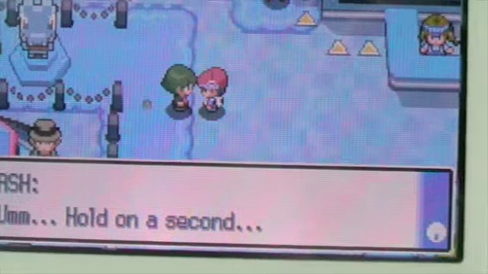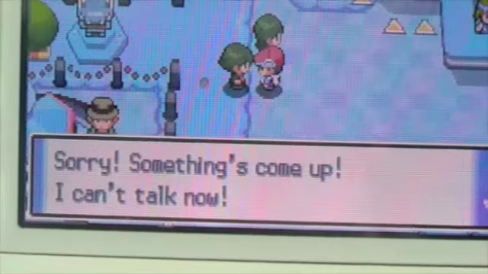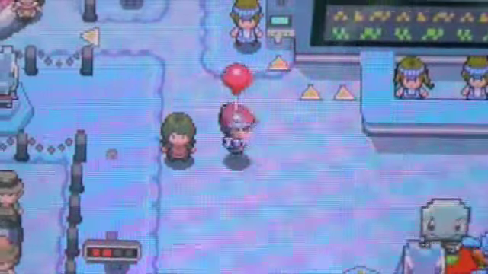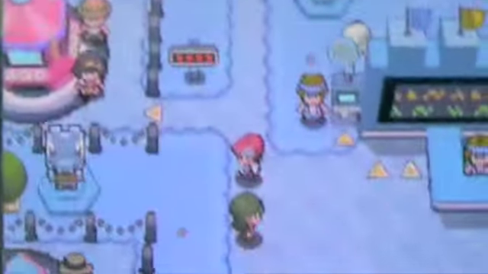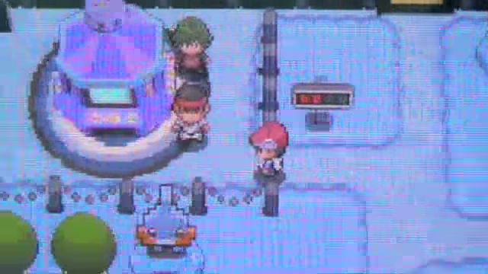Okay. He's going, so I can leave. Okay, look, now if you look at my character, I have a little balloon. Pretty nifty. And it pops. I said you can upgrade them through playing games. Ooh, two people.